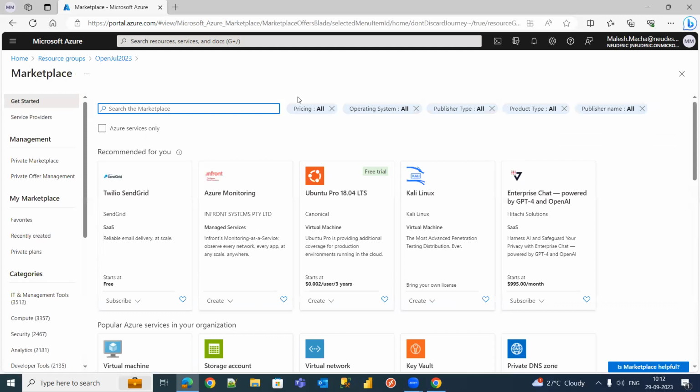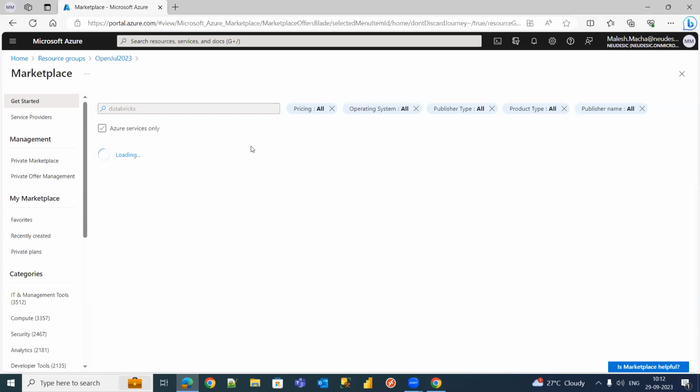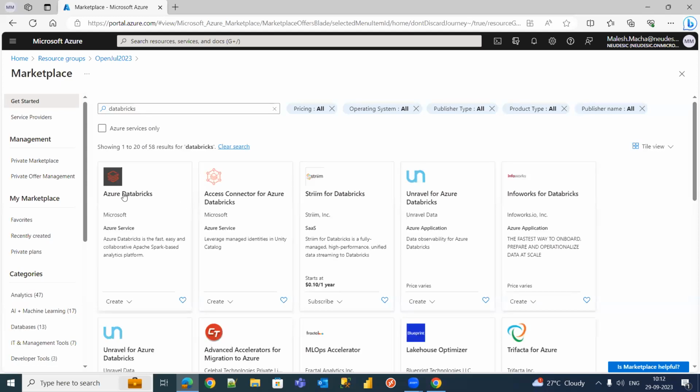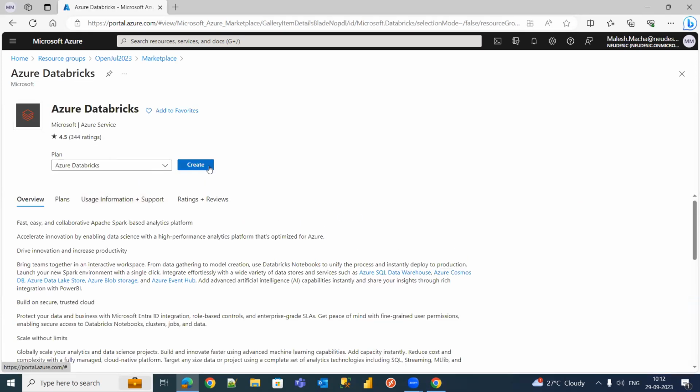First thing that we need to do is create the Databricks workspace. So just click on here. Once you type in Databricks, you can see the icon over here. So here I can go and click on create.